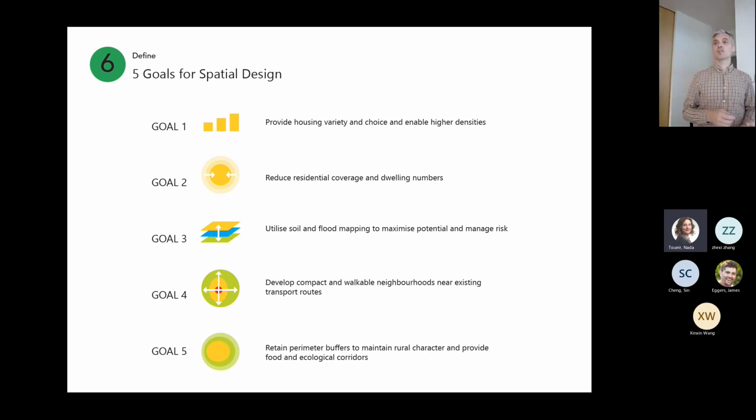Reducing residential coverage and dwelling numbers perhaps as potential. Goal 3, utilising soil and flood mapping to maximise potential and manage risk. Goal 4, and this came from the literature review as well, developing compact and walkable neighbourhoods near existing transport routes. And goal 5, retain perimeter buffers to maintain rural character and provide food and ecological corridors.